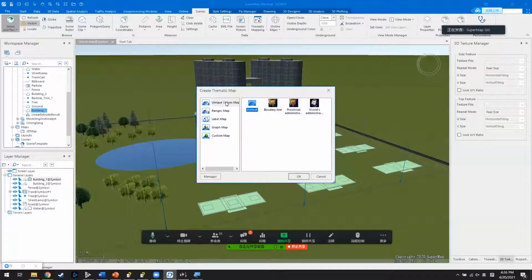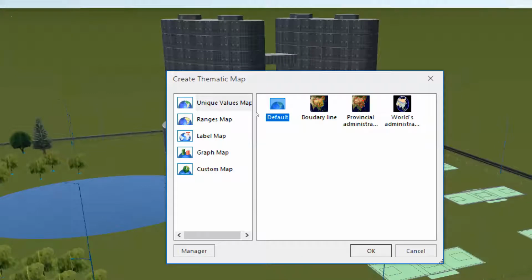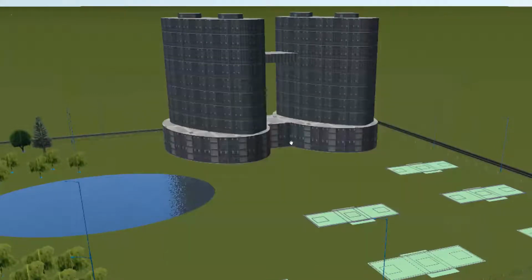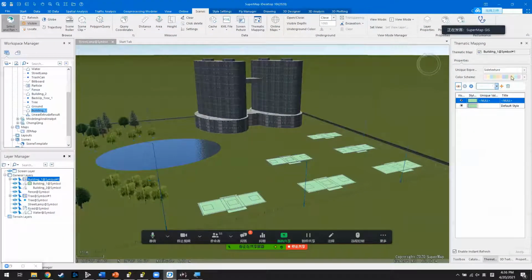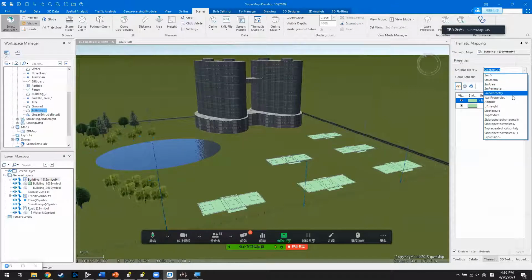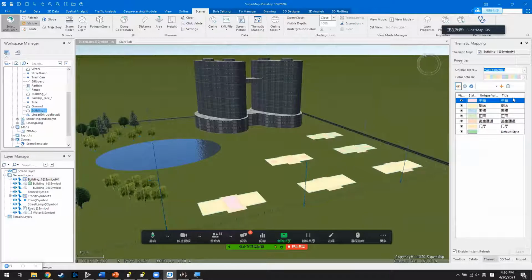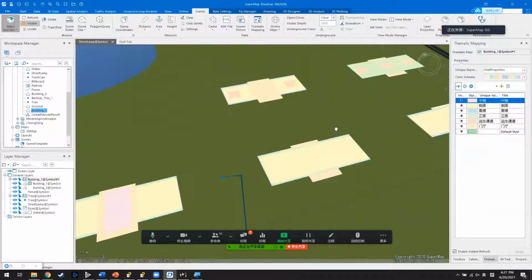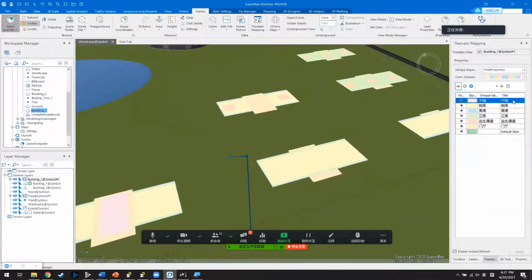Then click the unique values map, click the default, and click OK to generate a unique semantic map. And then let's select the wall properties. Okay, there are some tabs of the wall, and it is in English.